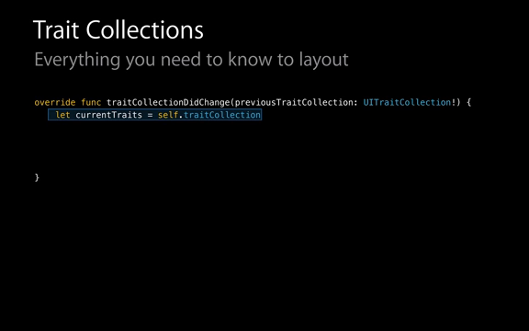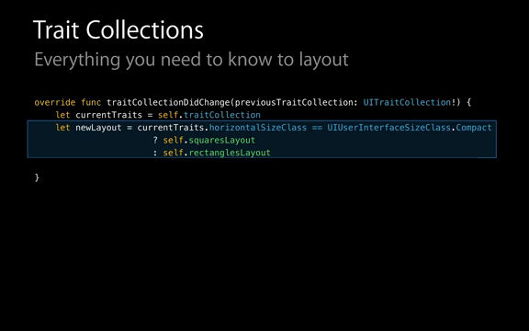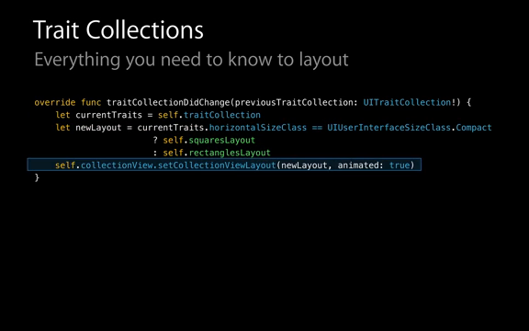And based on whether the horizontal size class is compact or not, the photos layout chooses to use either its compact squares-based layout, if it is a compact horizontal size class, or otherwise it uses its rectangular thumbnail, more spread out layout. And then this particular snippet is modeled to be on a collection view controller, so it just takes that layout object and applies it to its collection view as a new layout object.